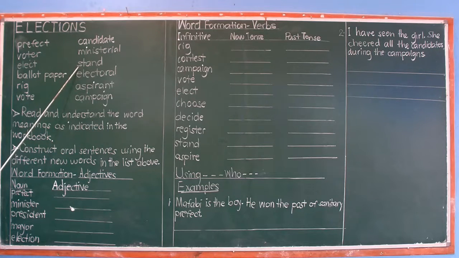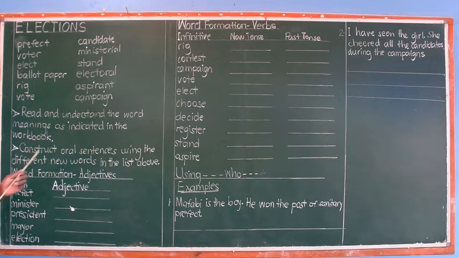Next is stand. This stand is not the stand you sing in P.4 to stand up, sit down. This standing means coming out to say, I am contesting as the head boy of this school. I am contesting as the full minister in this school. That is standing. That's the meaning of the stand we have in our vocabulary today.